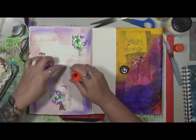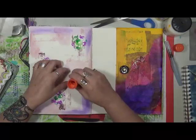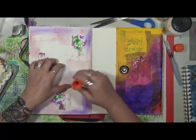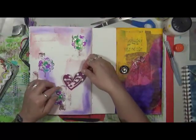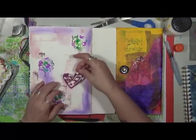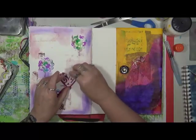This one's actually a die cut. This one I don't believe I have a punch for, but that's okay. You know, if you don't have punches and you have die cuts, that's fine. Use those. If you don't have die cuts, then take a pair of scissors. Cut something out. It's all good. Oops. Get back here, you. It's all good. Lay that down.